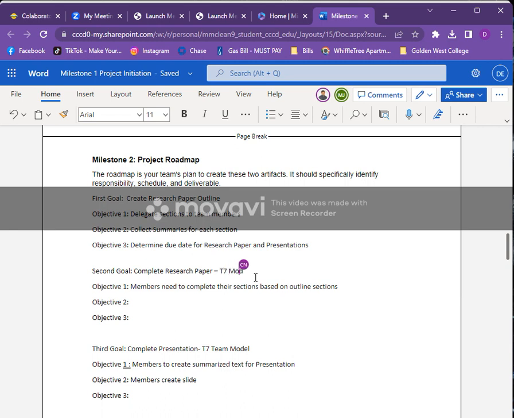I think you're right. So what I'm thinking is, if we create an outline first, then we assign people sections of each outline. So my second objective for goal number 1 is to have each person then summarize each section. And then the presentation will kind of mimic that summary, possibly. So after we do the research paper, or as we do the research paper, we create the text that's going to go in the presentation. Not necessarily the slides and the pictures, but just the text, right?